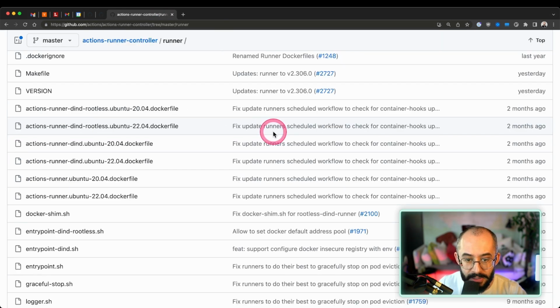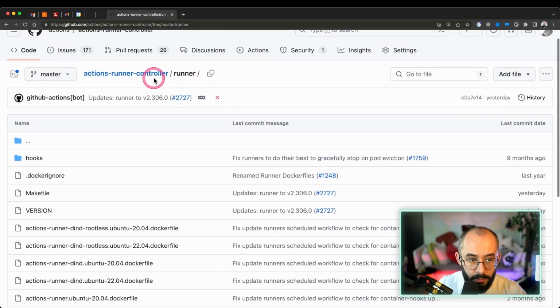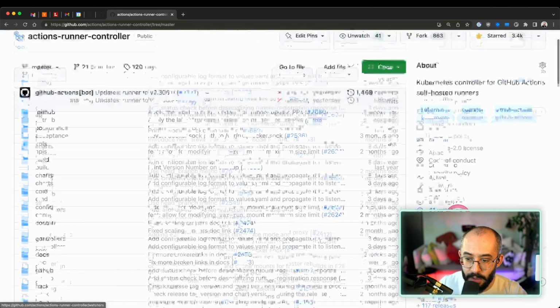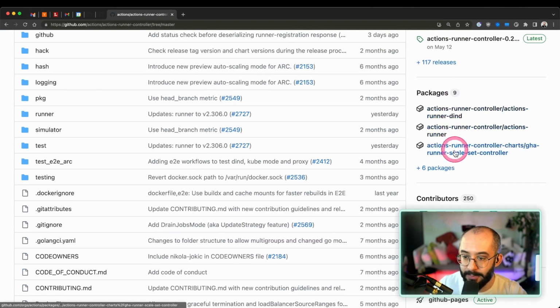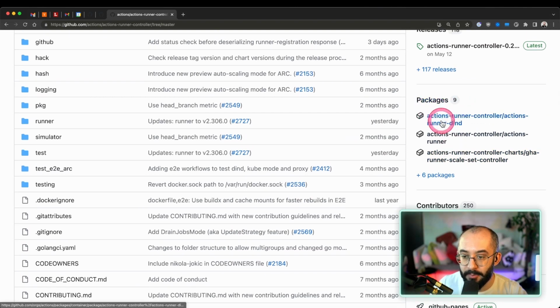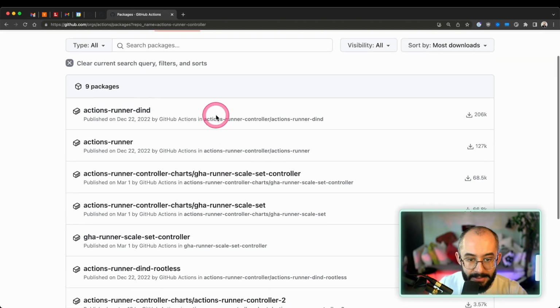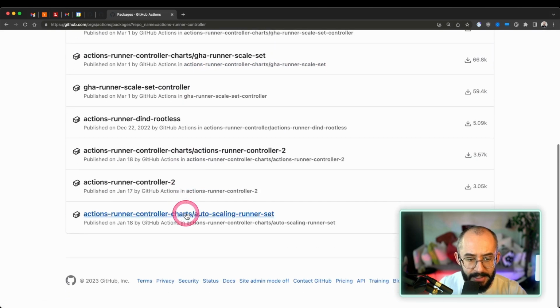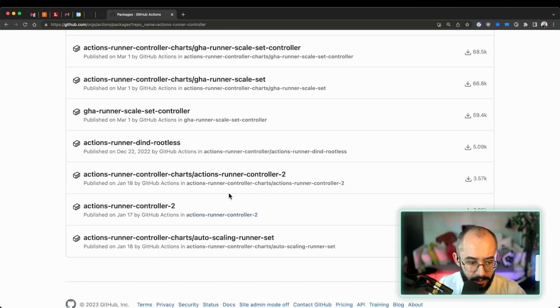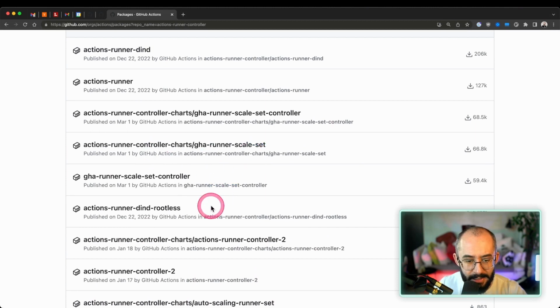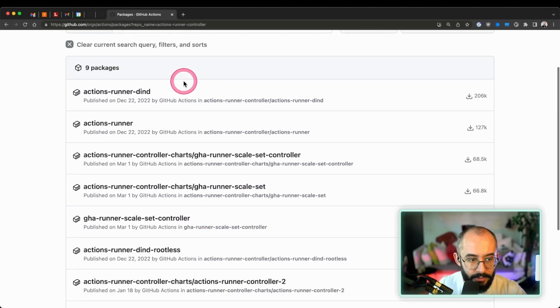Obviously, coming back to the Actions Runner Controller repository, you will notice here that we are referencing different packages, and these are the packages that have been previously released. These are the runner images, the different variations that have been provided by the community before. Let's discuss a little bit what these packages are, because they also are the source of a lot of confusion. And I understand it's a bit messy here, but I will try to clarify it as much as possible.